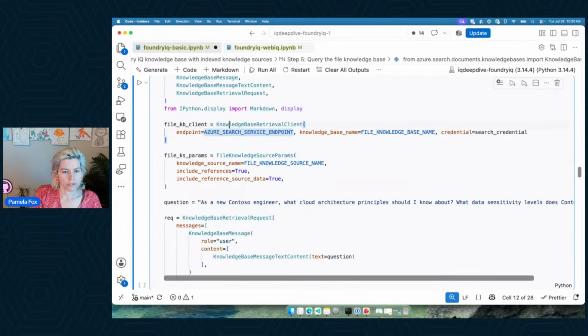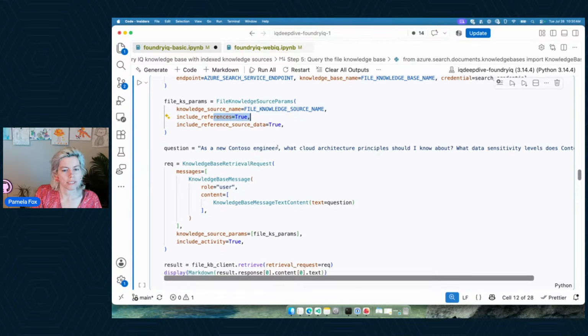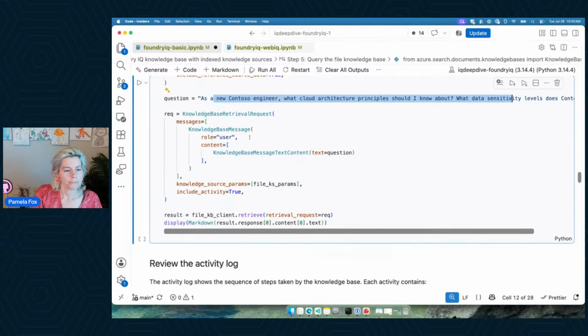Now that the knowledge base is set up, we can actually query it, right? We're going to create a retrieval client for that knowledge base. And we can customize the way in which we use each knowledge source. Here we're saying, I want you to include the references so that we can see the citations. And here's a question I'm passing into it.